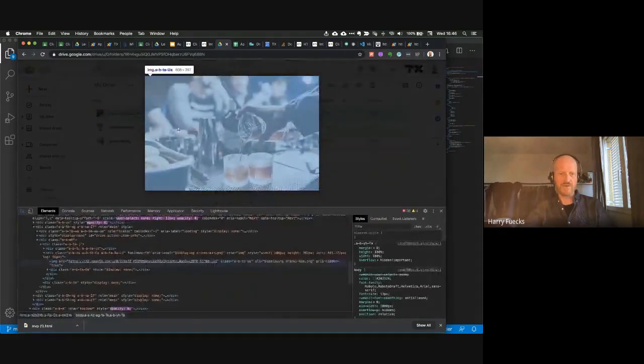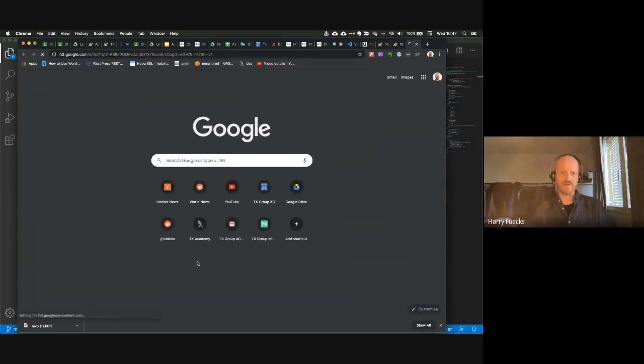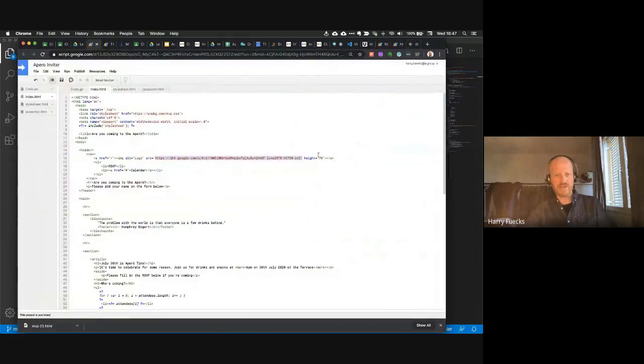Then click on the image, and you'll see that's the HTML for the image. Then I can just double click on the link, and that's the URL to the image on Google Drive. Once I've got that, I'm able to directly embed it in a web page using a standard HTML image tag. So that's the trick for those images.